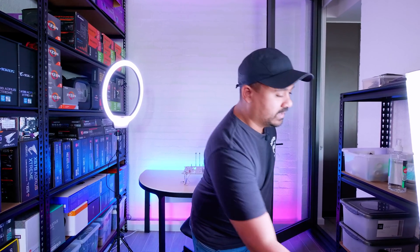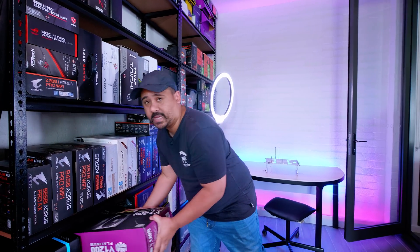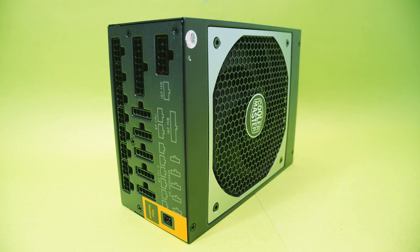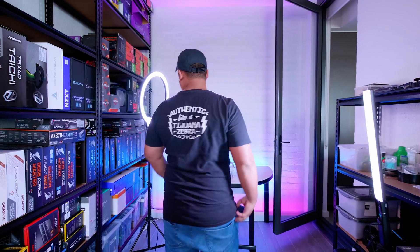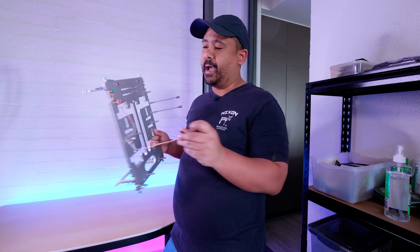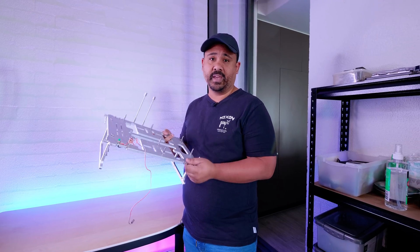This test bench will change later on anyway. We also need a power supply. There's been some controversy lately about power supply capacities, but I don't care — 1200 watt platinum from Cooler Master. This is going to go on the test bench. I had a 1000 watt on there before, but these cards are looking like they're going to suck a bit of power, so we're going to 1200 watts. And last but not least, ladies and gents, is the test bench itself — it's the Strecom open bench table. I've been using this for absolutely ages. I wired my own power button up to it just in case I'm using a board that doesn't have one, but this board actually does, so I'll just leave it on there just in case.